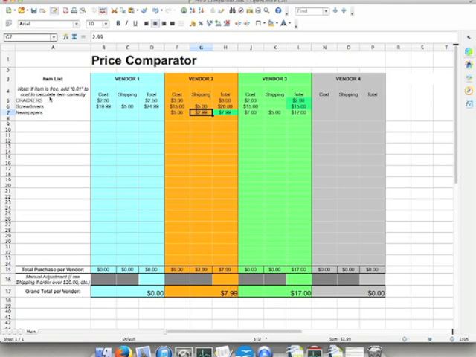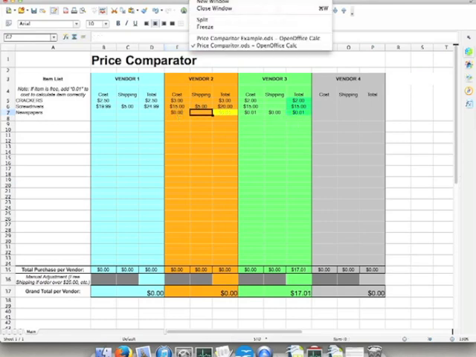What if an item is free and we want it for that price? In order to correctly add it, we must mark it as a penny instead of 0. Some items may still be free and require a shipping charge, and the sheet allows you to calculate that as well. If another vendor offers the same item for free, you can mark that on the sheet, but since it falls under a match, the cell is highlighted in yellow and does not add it to the bottom totals.